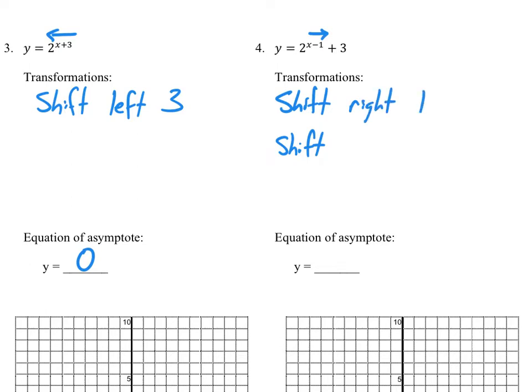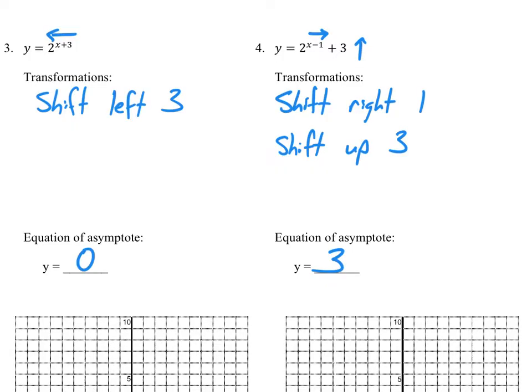And then the +3, hanging on the end. It is hanging on the end. It's not with x, therefore it's moving it up or down, and plus moves it up. So this is going to be a shift up by 3 units. And notice that there is a number there that's going to be changing our asymptote. If our asymptote only changes when we move it up or down, then it's going to be moved up 3. And so my asymptote here is at y equals 3.